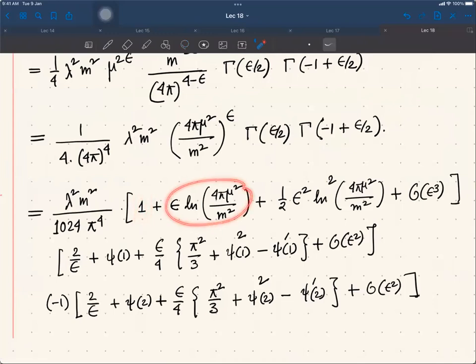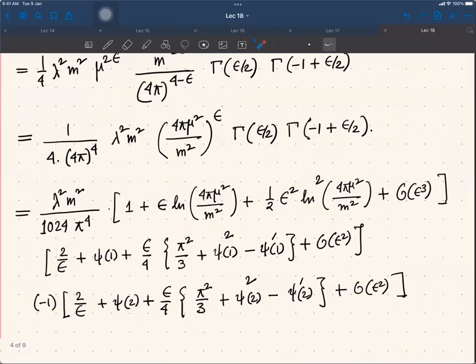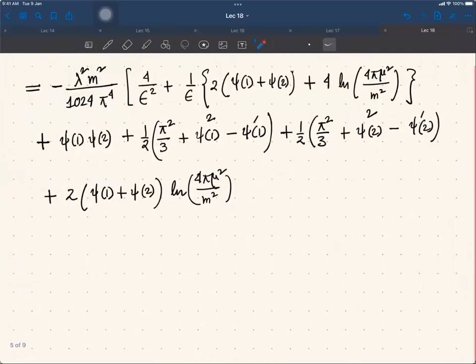Then we had calculated this, and the last term to calculate is this one. So that is epsilon squared. So I must uniquely choose 1 over epsilon from both these two factors. And that will be 4 by 2, that is 2 times log square. So this is the order 1 term and then order epsilon, which we neglect.